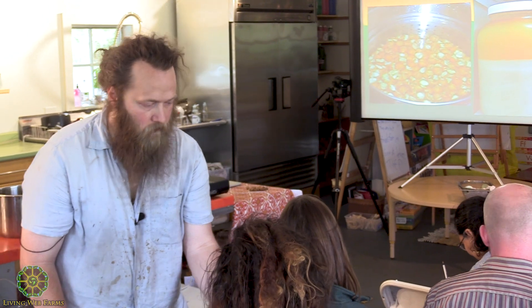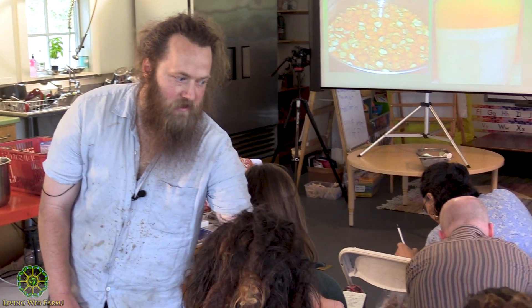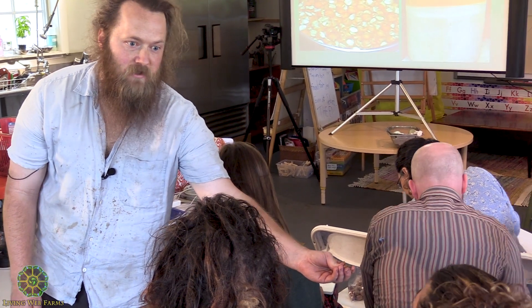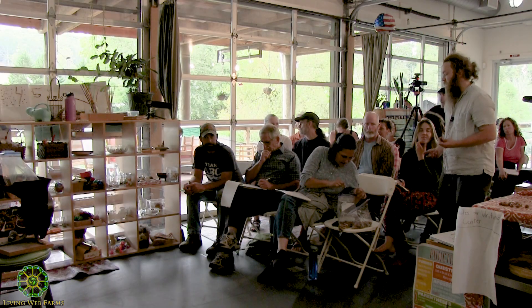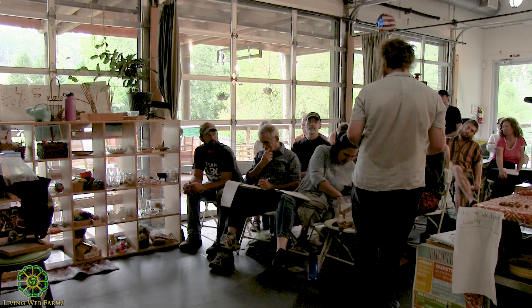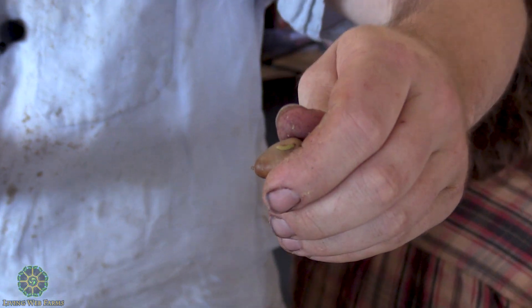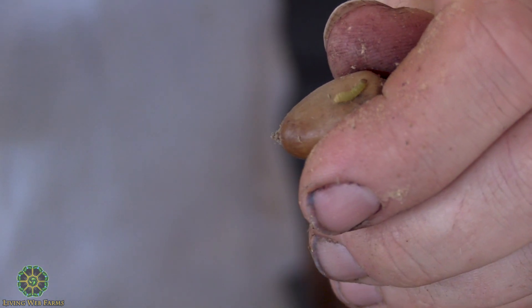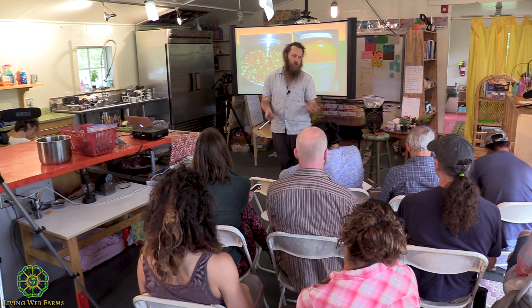The caveat I like to add is that there is aflatoxin in all grocery store food — that's the reality of the world we live in, and it's very likely a major vector of cancer. There's a little larva here — that's what you'll see crawl out of the nuts. That's a two-year-old larva. If you spend a lot of time looking at these kernels, it becomes very obvious which ones are food and which ones are not.